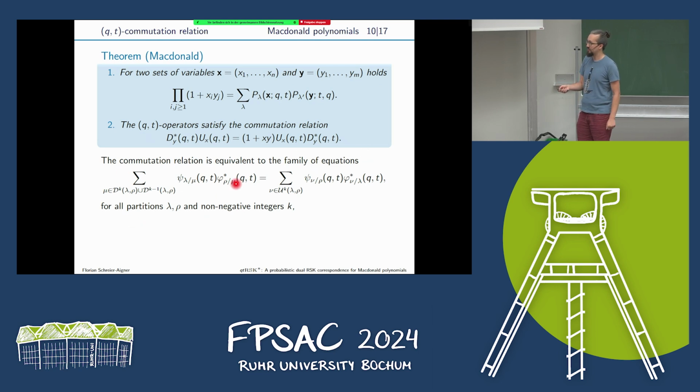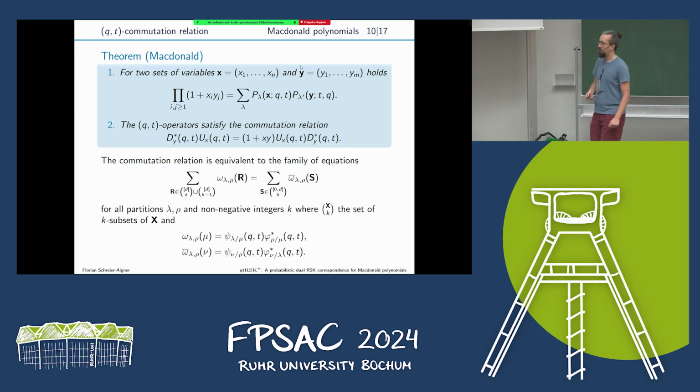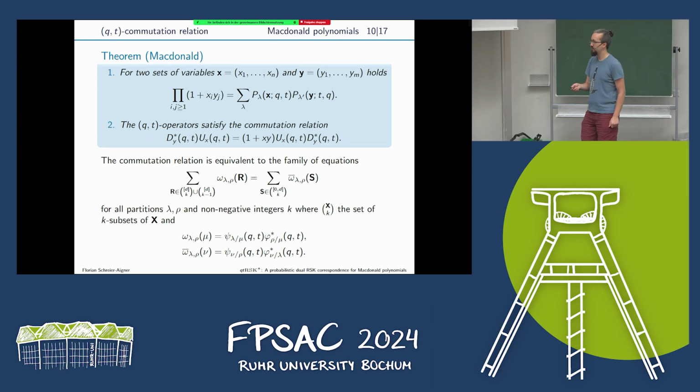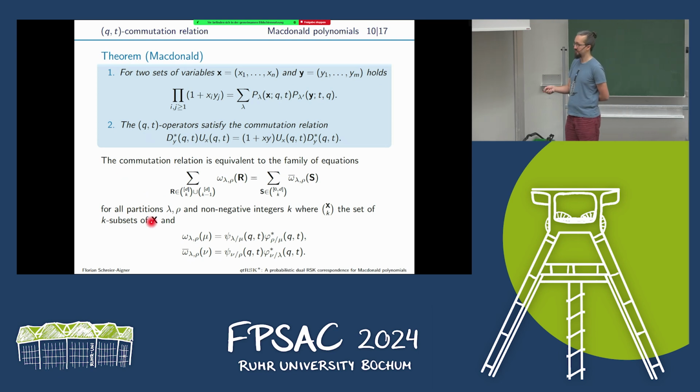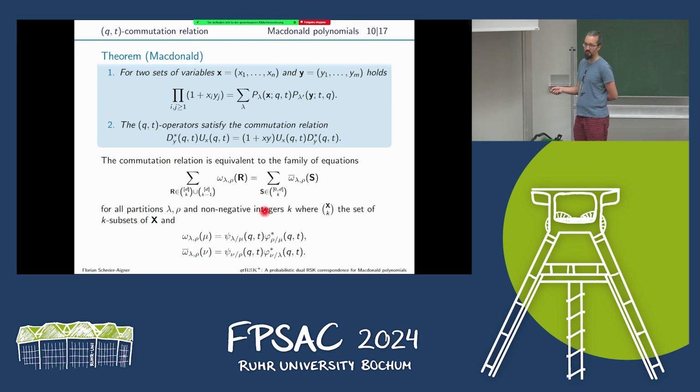So on the left-hand side, we first go down from rho to mu, we get this weight, and then from mu to lambda, we pick up this weight. And on the other side, we go up from rho to nu, we obtain this weight, and from nu down to lambda, we obtain this weight. Or we could rewrite this a bit tidier, using new notation, because we know that this mu corresponds to some subset of the removable cells of size k or k minus 1, and the nu's correspond to subsets of the addable cells of size k.